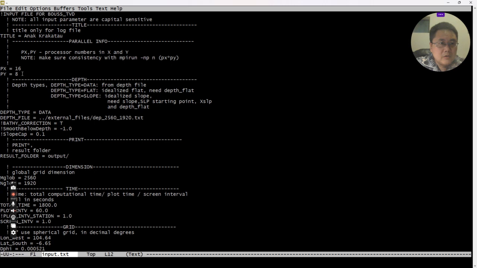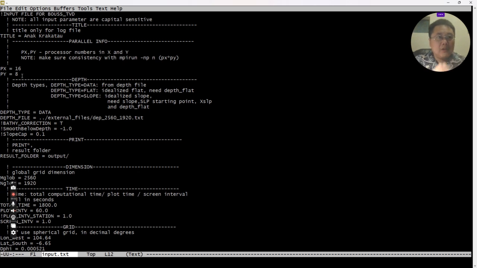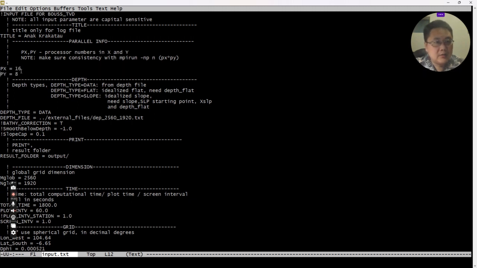So usually you run one MPI process on one CPU core. So for this particular simulation, I'm gonna need like 128 CPU cores. And later on, I'm gonna talk about restrictions about the number of processes, both in terms of the hardware and in terms of the simulation itself. But here we are going to need 16 by 8, this many processes, 128 processes.